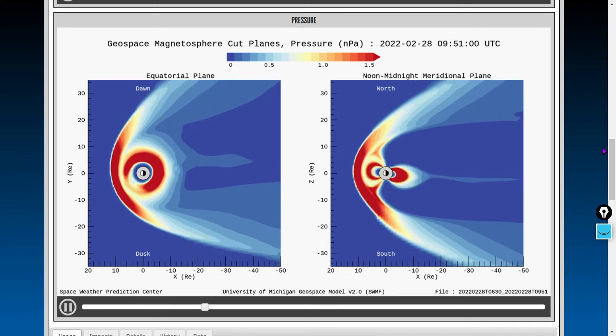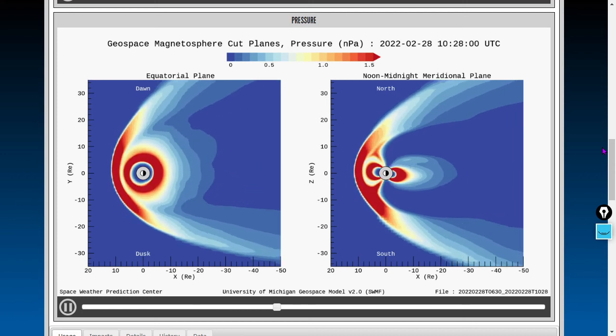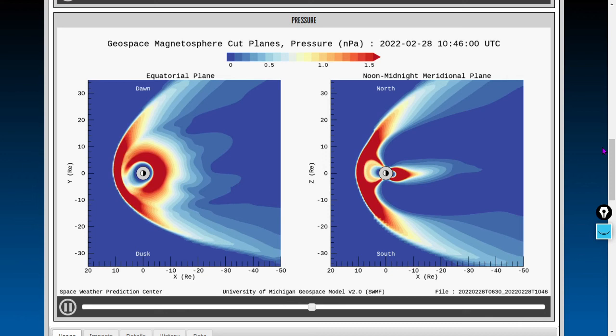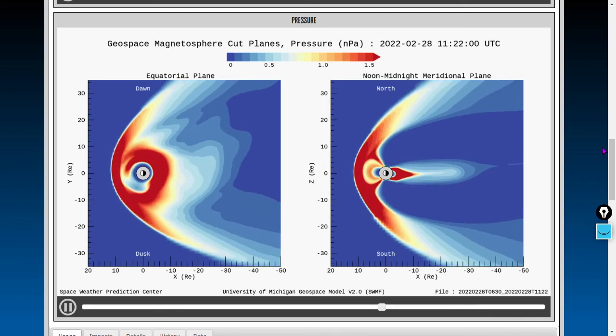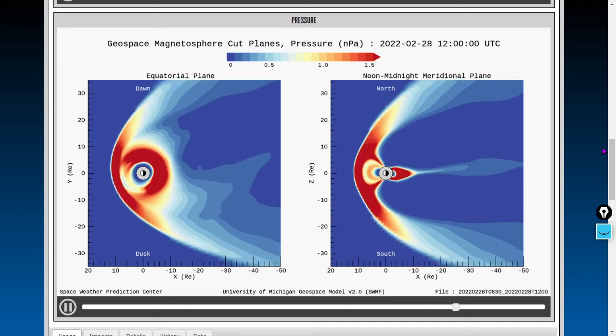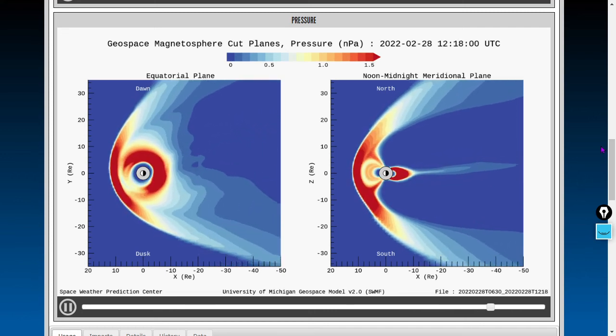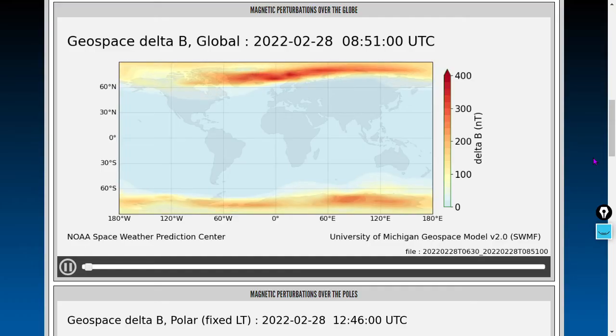specifics of that momentarily. This is the past 4 hours of magnetohydrodynamic pressure modeled by the Space Weather Modeling Framework out to about 12 Earth diameters. It's the Geospace Magnetosphere movie. If you want to learn more about the Space Weather Modeling Framework, just head to the Geospace Magnetosphere Movies page and click on the Details tab. This tab right down here. And there'll be a link to the Space Weather Modeling Framework where that will all be explained.